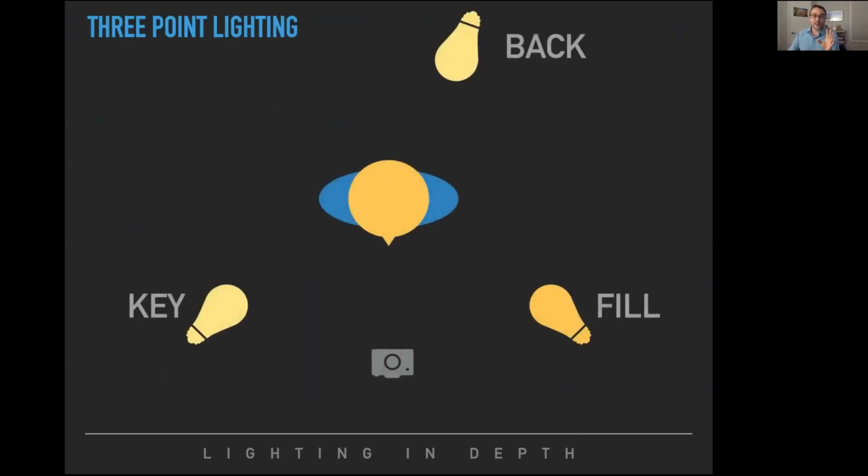So for a basic 3-point lighting setup, here we have an overhead view. This is a guy, I guess he's kind of bald. There's his nose. We're looking down over the top. That's obviously the camera, right? So we draw an imaginary line from the camera to our subject. And the key light goes about 45 to 60 degrees around the subject on the side of the camera. In general, this light should be up high-ish, certainly above the subject's eye level. And it should point down about 45 degrees when it hits the subject.